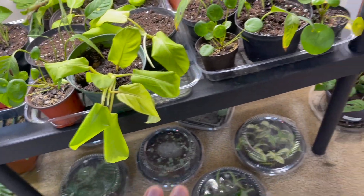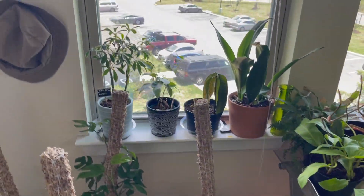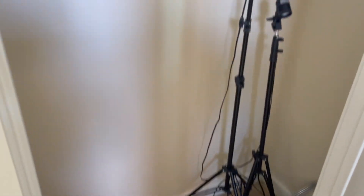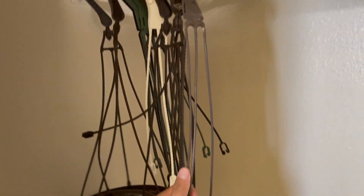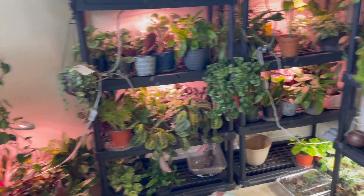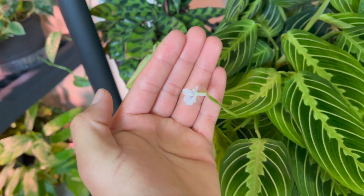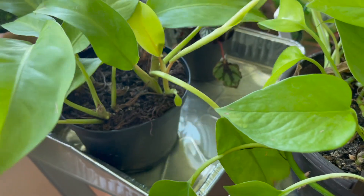I noticed that the adisoniae propagate like crazy. I always reuse these pots — I have a bunch in the closet. Here's an update on the mango plant: doing super good, starting to put out new leaves. I also finished cleaning the entire closet because she was a mess. I have my containers and all my pots in there. I want to give you guys a little update — marantas are starting to bloom, which is so much fun, and here's the other one; they're both blooming at least one flower. And the golden goddess philodendron — she wasn't putting out lots of growth, but as soon as I bottom watered her she started putting out a new shoot.